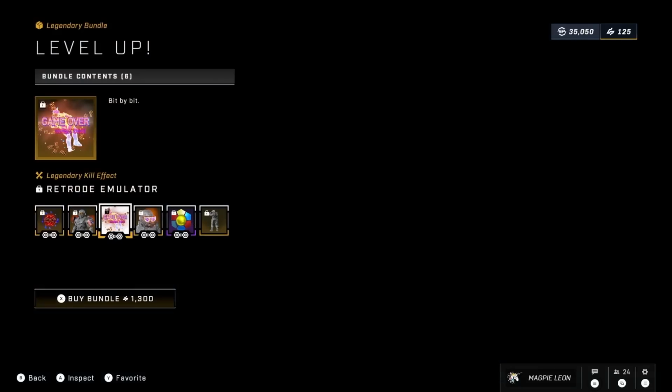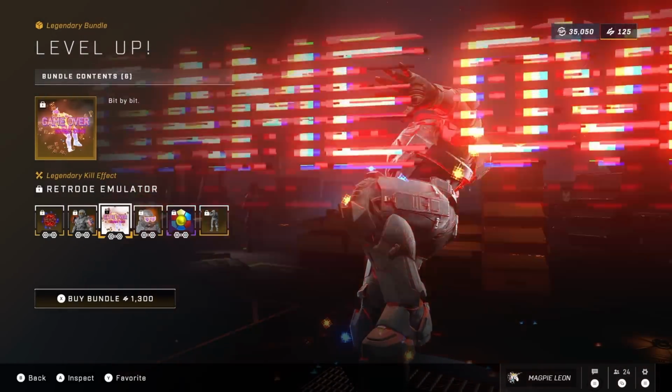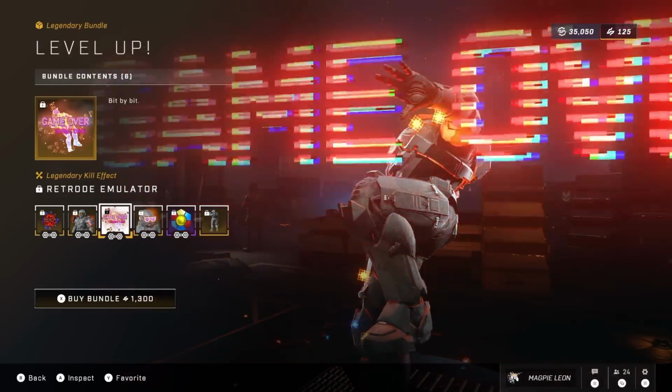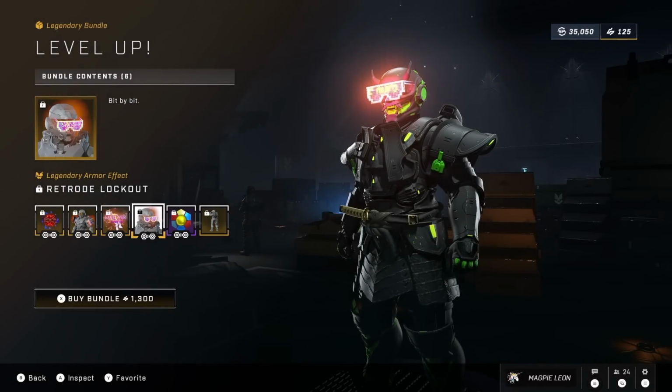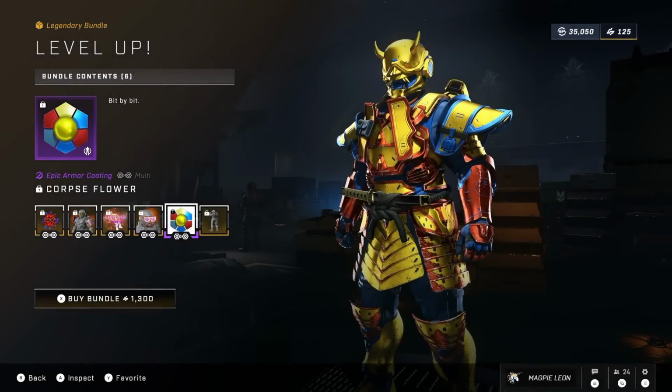This is kind of cool, but it's not something I'd ever see myself using. You also get the Retroed Emulator Kill Effect, which is pretty decent, as well as the Retroed Lockout Armor Effect. That's the one that gives you like the glasses for your spawn, the shades.